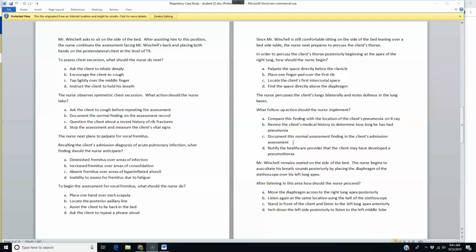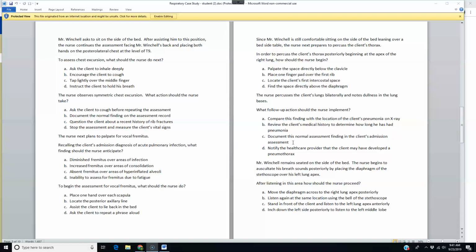You've got to know this. It's going to be on the test, all right? So I want you to understand this. I told you this is not an easy system, but these are assessment findings and ways in which we assess our patients to determine if they have a lot of fluid or not a lot of fluid, or it can also lead us to what the patient's actual medical diagnosis is.